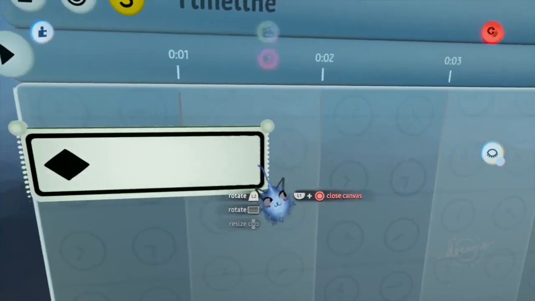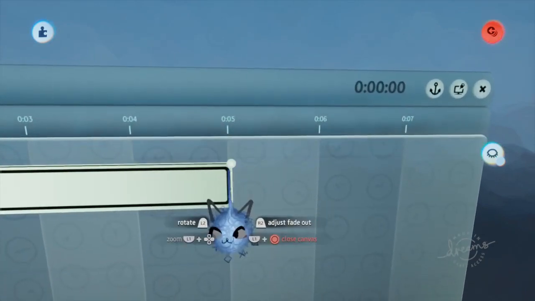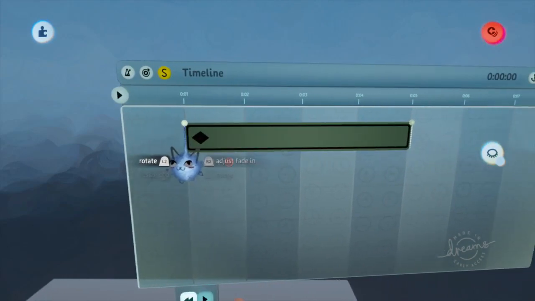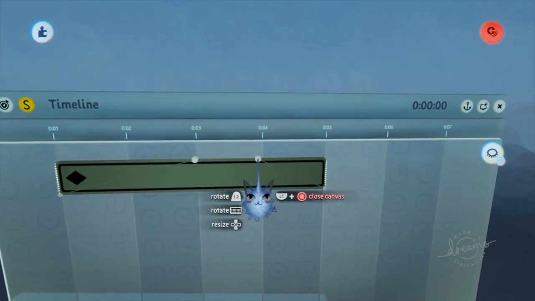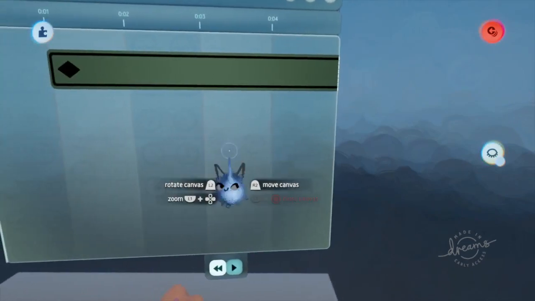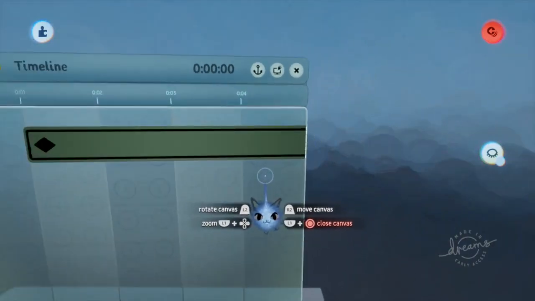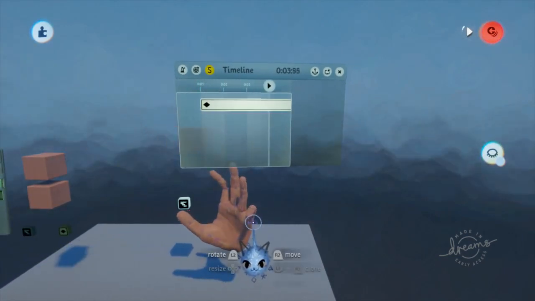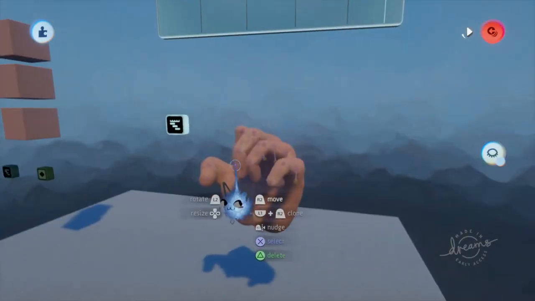So if we go ahead and drag this out to, let's just say 5 seconds, and we get that to start at 1 second, fade in until 3 seconds, and then it'll fade out at 4. So it opens, takes a little while to open, and then closes a bit faster. And we're going to go ahead and make this loop. And you can see that there's a little bit of not what you want with that.